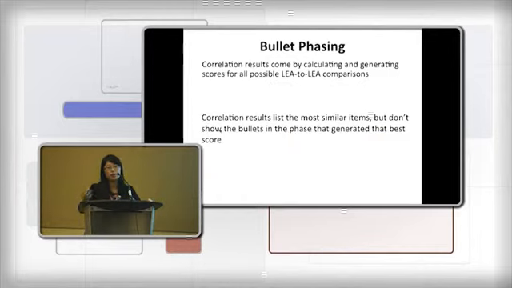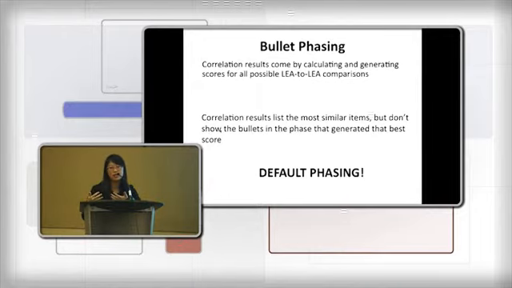What you might not know, which we discovered when we were doing correlations for bullets, is that it doesn't depend on what you're actually correlating for. We assumed when we opened something up in side-by-side, and I'm correlating max phase 3D, let's say, that when they came up side-by-side, that was the phase that had that high score. But that was actually a wrong assumption. When they come up in side-by-side, it's based on the default phase setting and not what you're correlating for. So just because you're correlating max phase 3D and you bring up your 2 bullets side by side, that doesn't mean that phase setting was the one that generated the high score. Instead, it's just a default.